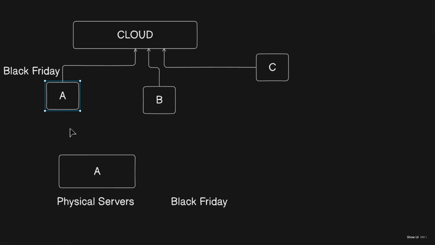There is no requirement of having cooling rooms or making sure that your servers cool down, electricity bills, or a full-fledged IT team. So these startups, A, B, and C, can operate leanly. They can operate leanly with a small team. They don't need to take the headache of having a big team to manage their servers. And this was different from how it was being managed early on, wherein you needed physical servers.